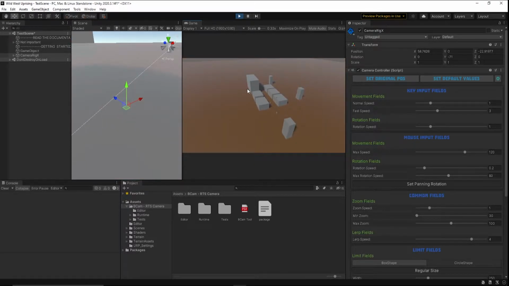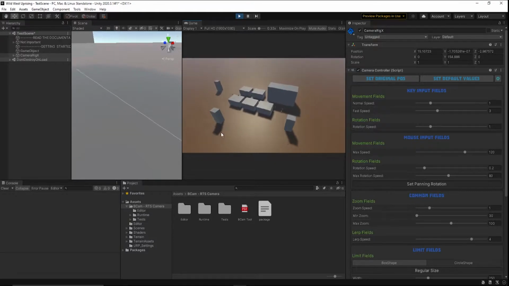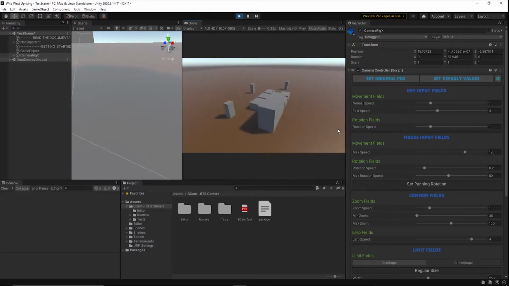Okay, and the other type of controls are with the mouse. You can click on one point and drag to that point, and as you can see, we move the camera. Very nice. With the central button of the mouse, we can rotate by panning around the pivot with the camera.